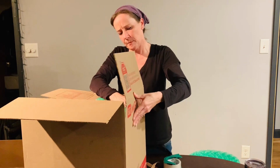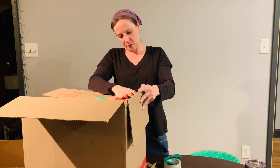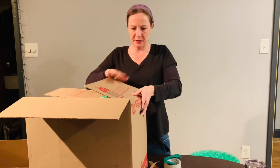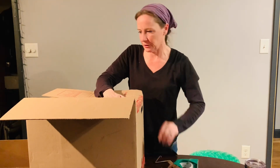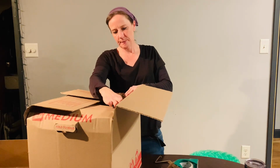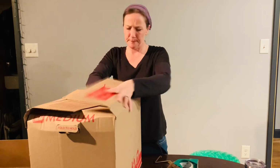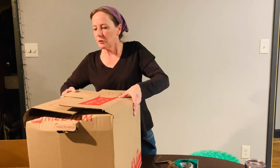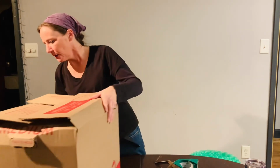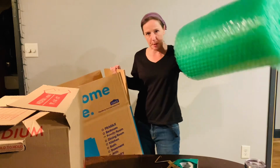Here it works, usually, when I think of it, I kind of make a score, which helps a little bit. Some people will say to cut the cardboard, but I don't really want to jeopardize the integrity. But that actually, I forgot to mention, makes it so much easier if you put a little score mark in it. So I'll just use my nail. Get that bent over. So I would finish packing this out with brown paper and then get it all taped shut. In the bottom of the big box, I have 5 layers of this bubble wrap.